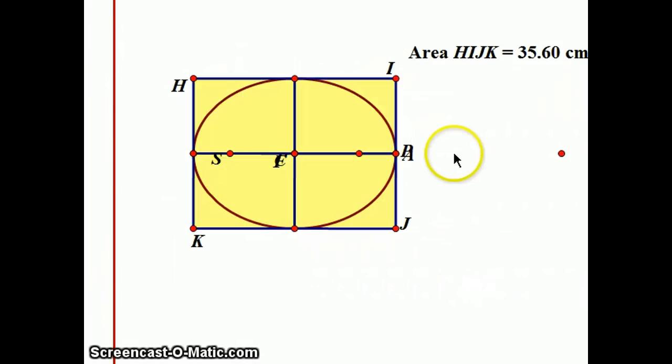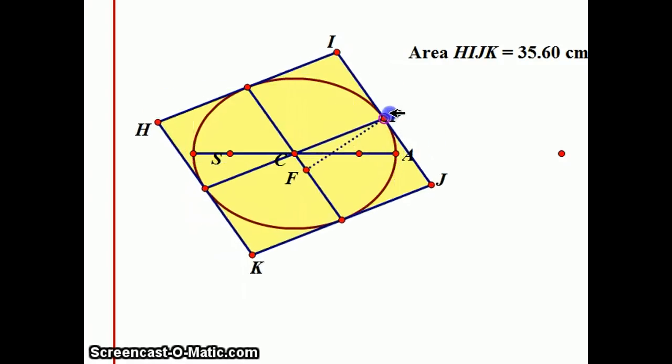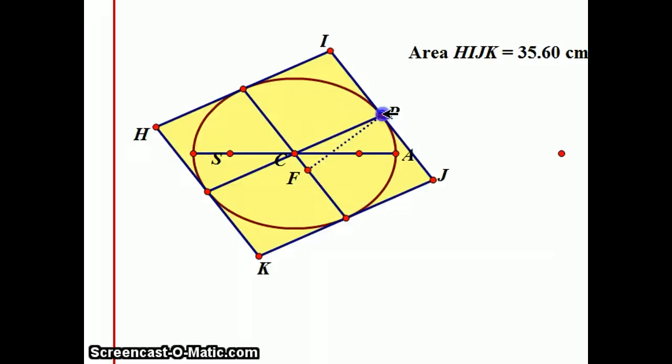Now, I mentioned in the last video this unusual property of ellipses, that if you put a parallelogram around the ellipse like this, that the area of the parallelogram does not change. So this rectangle here, where the major and minor axis go across it, has the same area as any of the parallelograms like this.